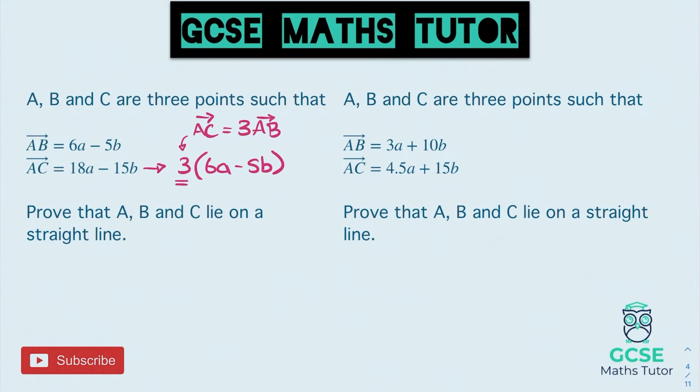Again, we have decimals. So in my head, again, I'm just thinking 1.5, 2.5, 3.5 to try those, as we have some 0.5s there. It doesn't look like they divide by the 2.5, as we've got a 4.5 there. So instead, I'm just going to try the 1.5. I know that 1.5 goes into 4.5 because that'll go in 3 times, which is perfect because that matches the 3. And 1.5 times 10 is 15, so perfect.